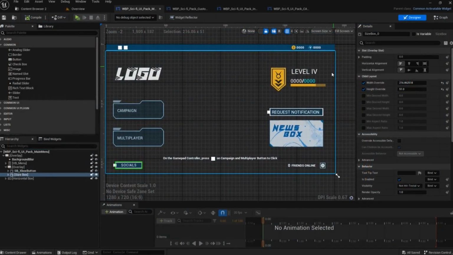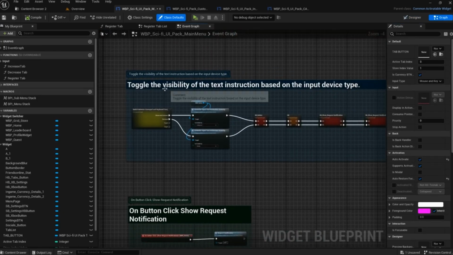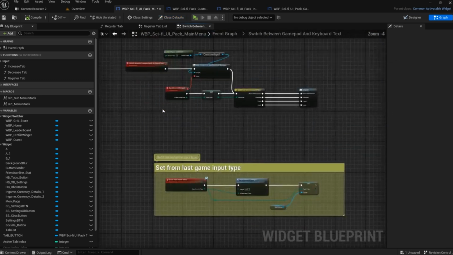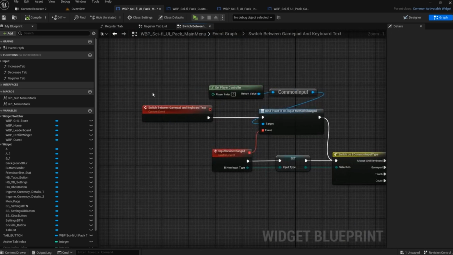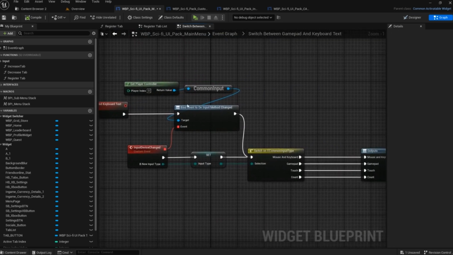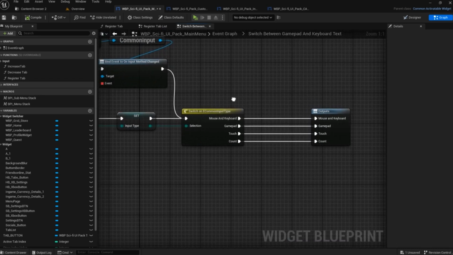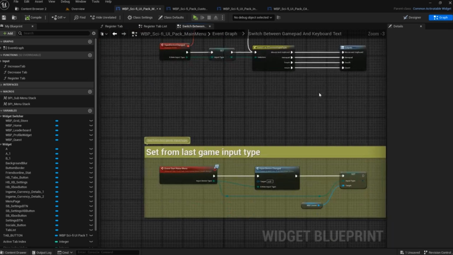What controls the switching between different input devices? Yes, this one says toggle the visibility of the text instruction based on the input device type. If I open it, you find the custom event for that, switch on a common type.